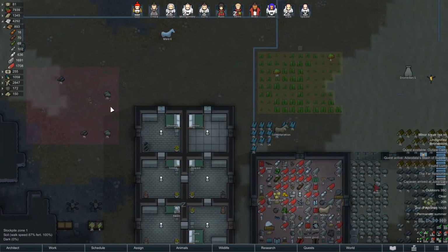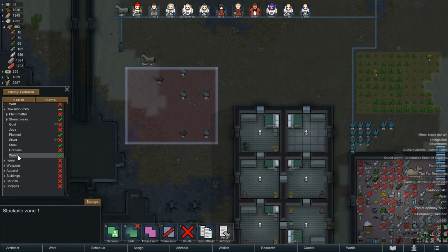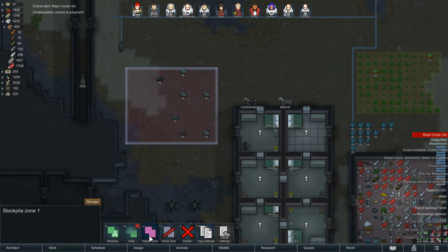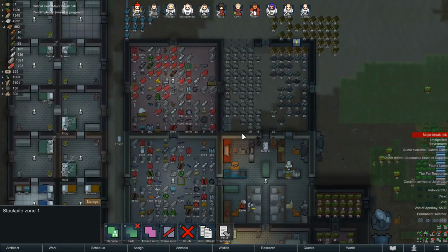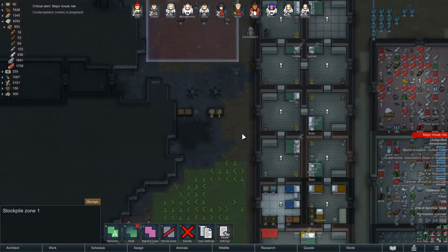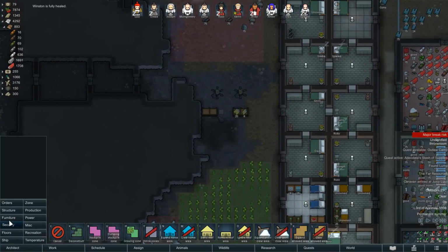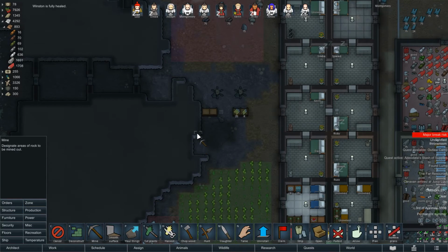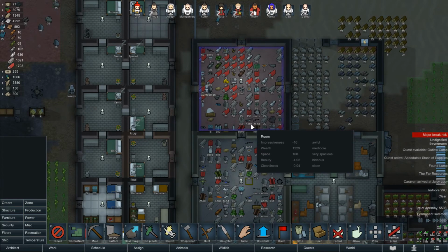We'll start moving all of our plasteel, stone blocks. I can make this bigger. I could also add uranium to this too. And let's make it bigger because it's going to contain pretty much all of our materials. And I should make a separate room for chem fuel. Let's do that too. Let's make a little room here and put chem fuel in it to keep it out of my inventory, so that should an explosion happen, it doesn't blow up the whole room.